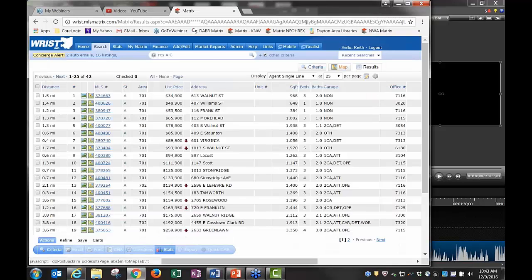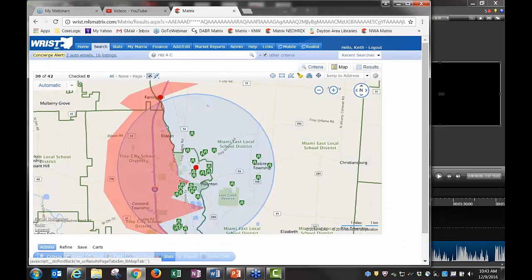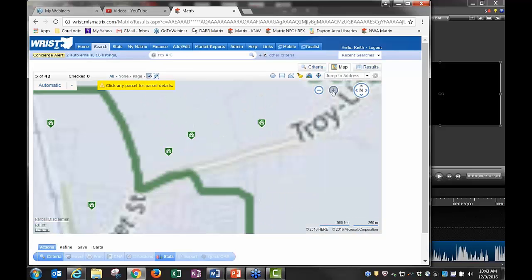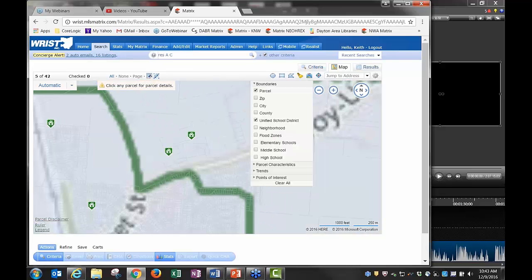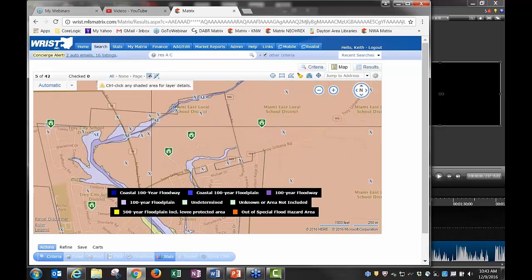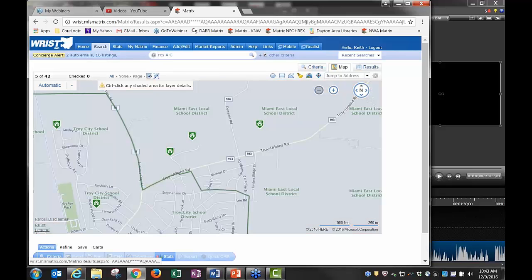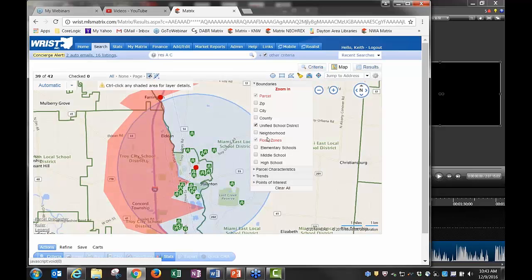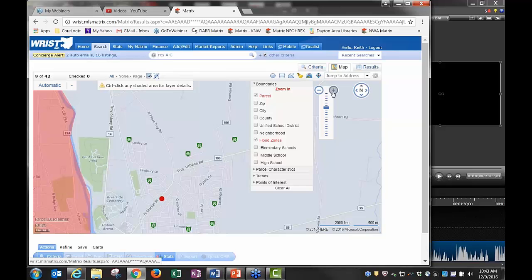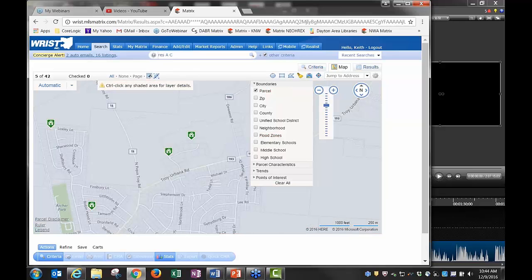But let me go back to the map here. And I'll get into that again when I get into the searching or the results part here. But I can do it, but I just have to zoom in really, really close. And now if I hover over, now I can do flood zones. So yes, I can do it here too, but I think it's a little easier on the other side here. And let me take that back out.